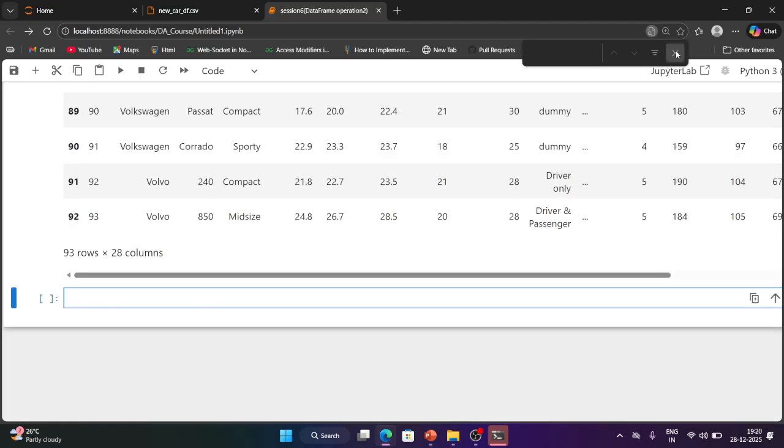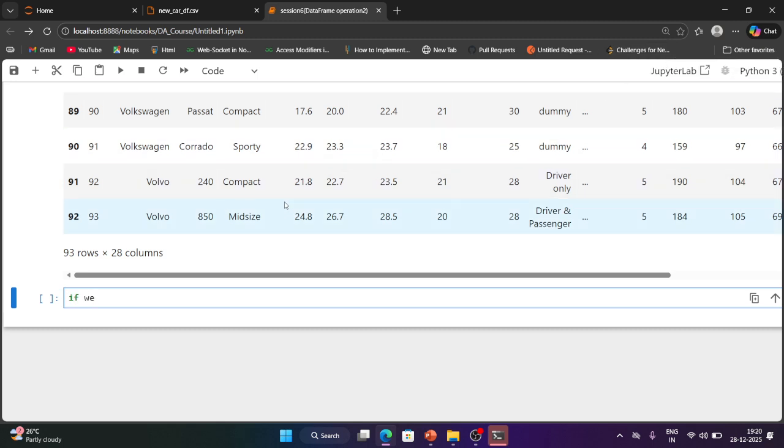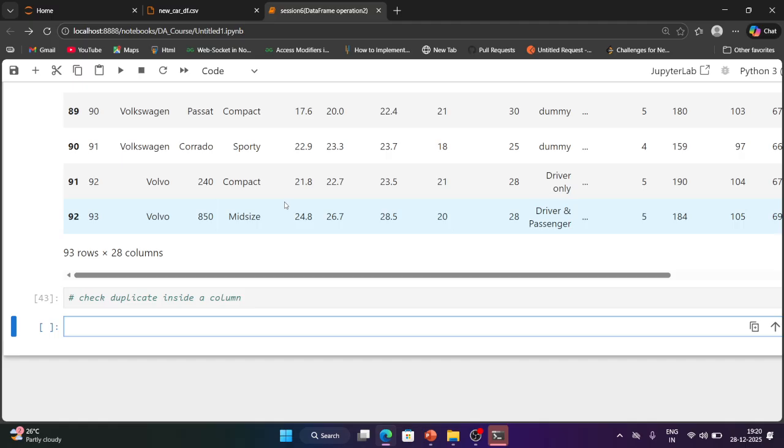Next function, here we have duplicated. Now we have to see if we have any duplicates inside a column or not. So, check duplicates inside a column. How to check that? Again here we have cars df dot duplicated.